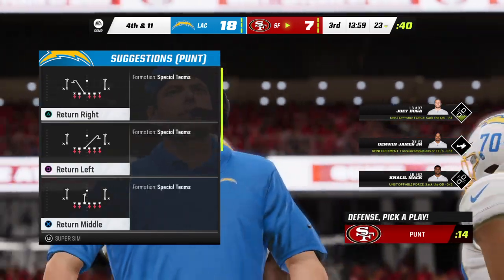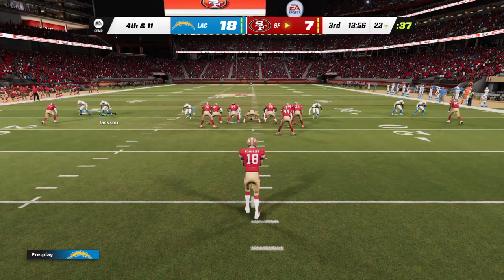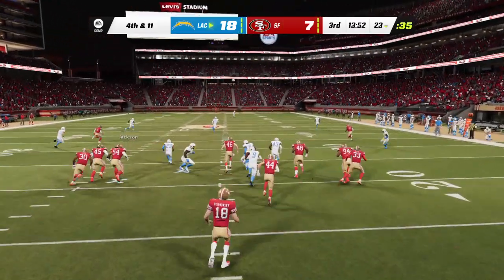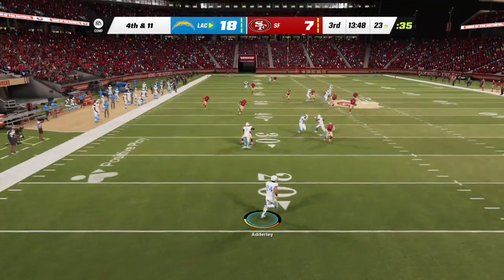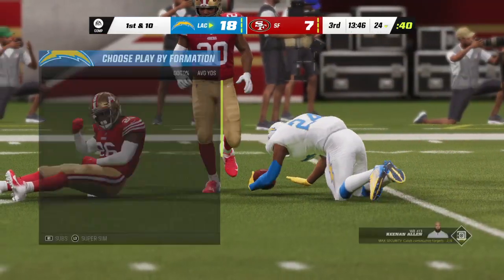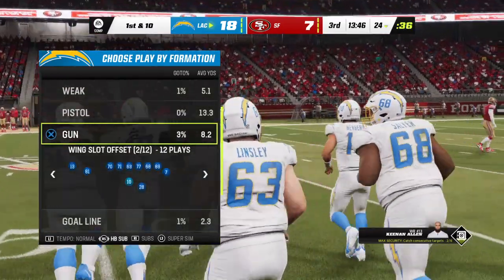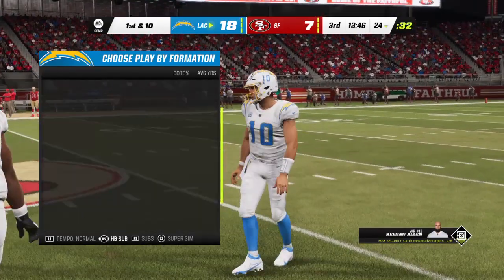So the big play nullified, illegal forward pass. And maybe we know why they were able to get such a good chunk of yardage on that play. That pass was illegal. And on 4th down, on is the punt team sending this one away. Taking it about the 16. A big boot that time, 57 yards the official distance. And it will be 1st and 10 as they take over. Now we'll look at the Chargers offense. They get ready for their first possession of the second half.